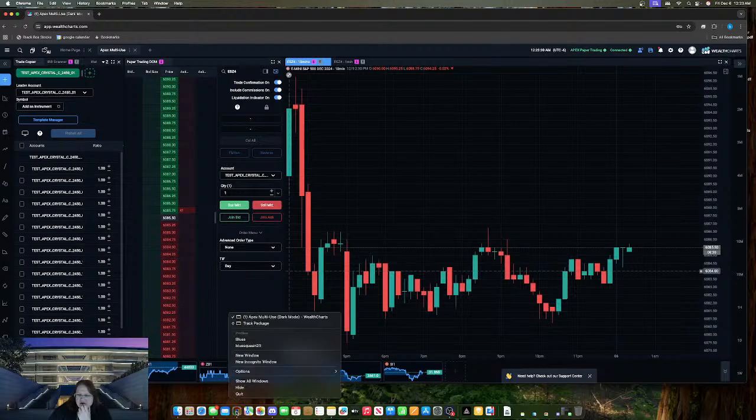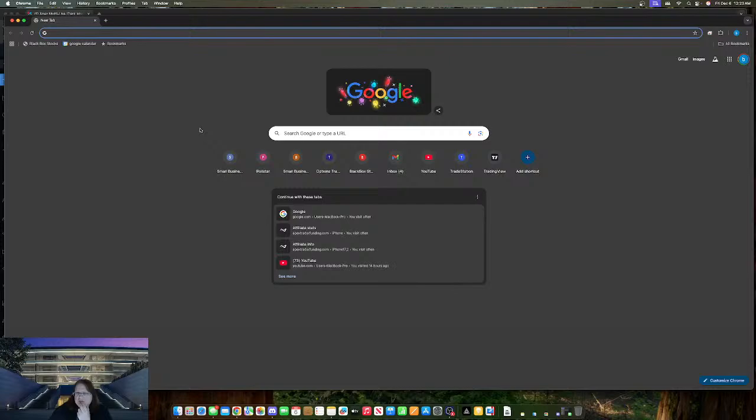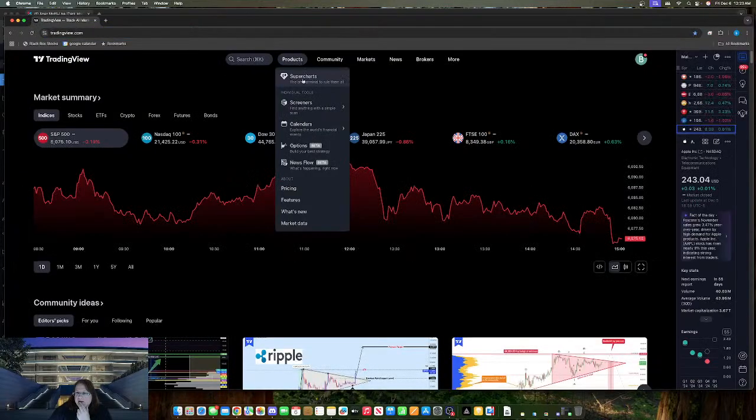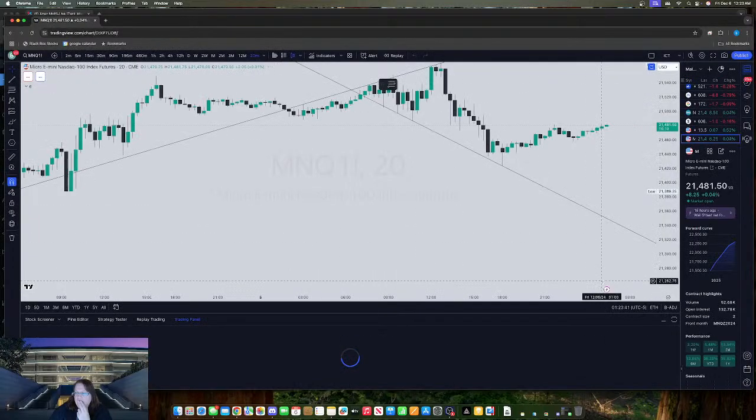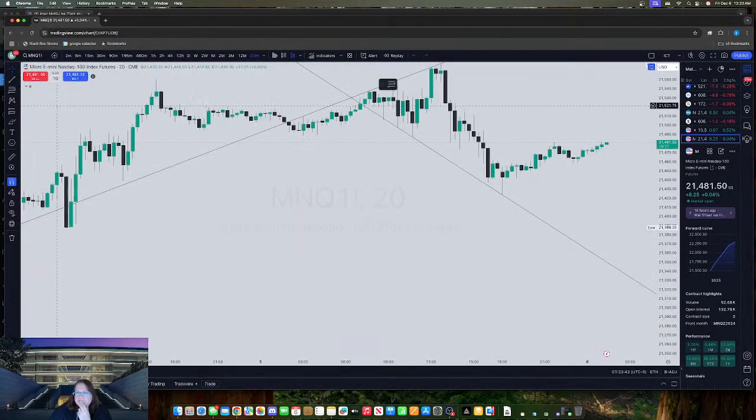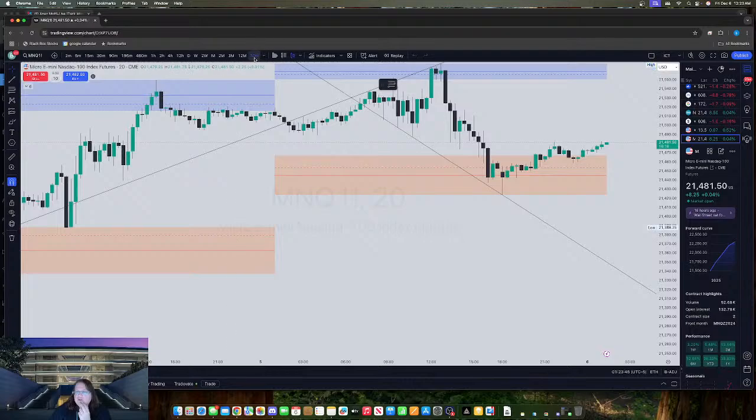Because I really need to try to figure out how to get the custom time frame on here, and there may not be a way to do it. I don't know. This is why I love TradingView. But okay, so here's the 20-minute I created, and I need to try to move it.